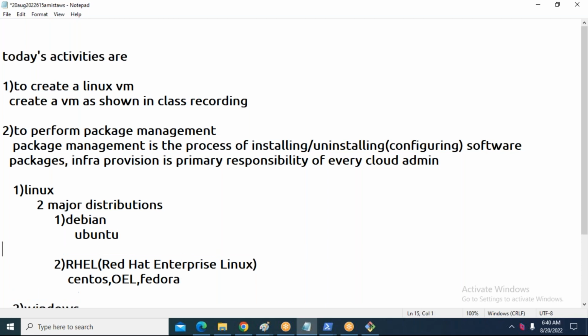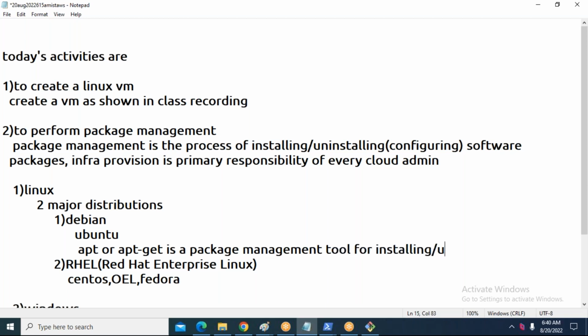So when it comes to Debian or Ubuntu, okay, the package management tool is apt or apt-get, a package management tool for installing, uninstalling softwares.